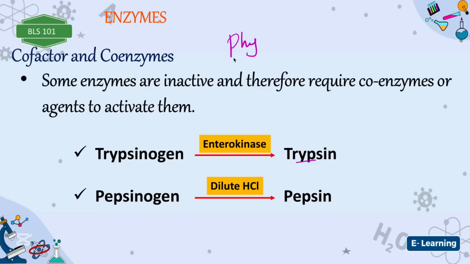You guys are going to do that in your first semester physiology, something like that. So those enzymes actually need something. They are inactive. Whenever you see this word "ogen" attached to an enzyme, know that at first it is inactive. You need something to activate it. So you have trypsinogen to trypsin, pepsinogen to pepsin, angiotensinogen to what? Angiotensin. Is that okay? Exactly.